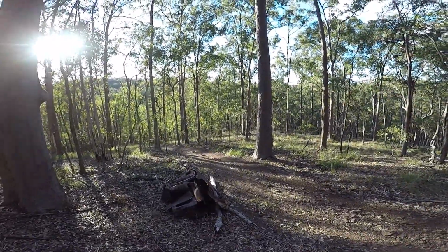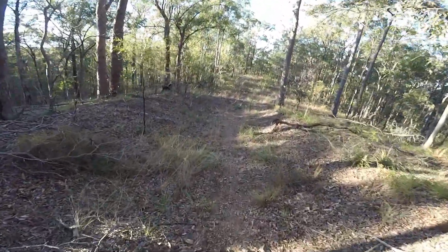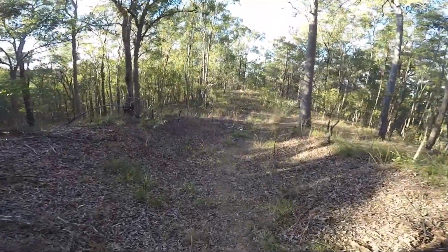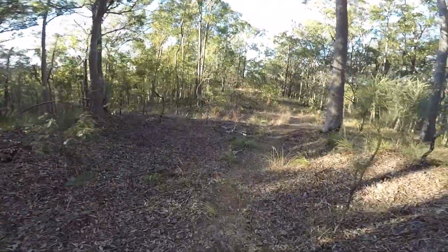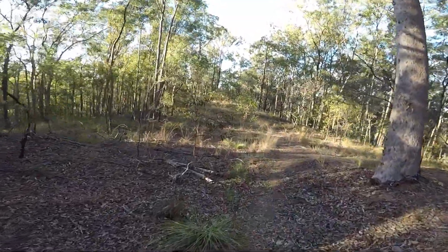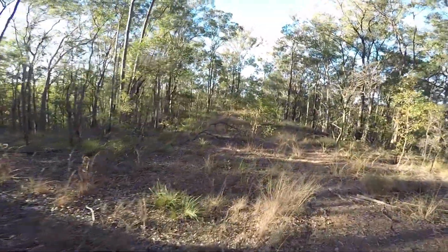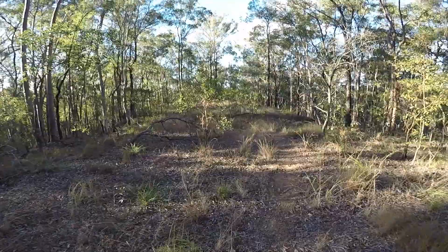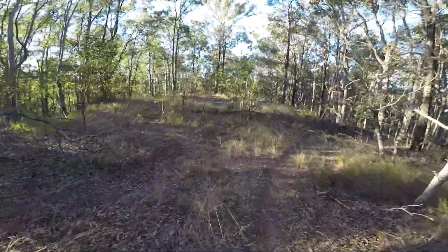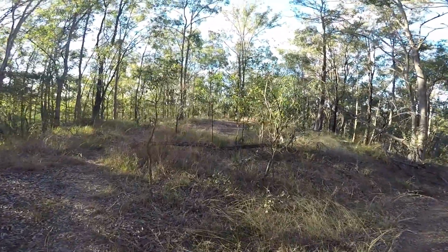So, go and have a look at the map, see where the next one is. This one's quite straightforward. It's just following a track really. So on the map there's a big flat, what looks like a paved area, which is going to be that big flat bit there. Whether there's been a house or a building on there at one time, on the map there's quite clearly a big flat area that's had some sort of structure on it. It doesn't look like it's paved, but it does look like it's had something on it.